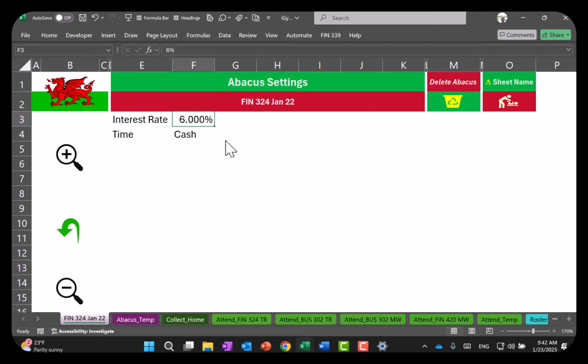In case you didn't know, if you format a cell as a percent, next time you enter a number over there, you don't have to write the decimal form. 6% is 0.06. Suppose I'm going to make this 6.25, just 6.25. The only thing you need to be careful about: if the leading digit is 0, you have to write that 0 explicitly. If you write 0.25%, it's going to interpret that as 25%.